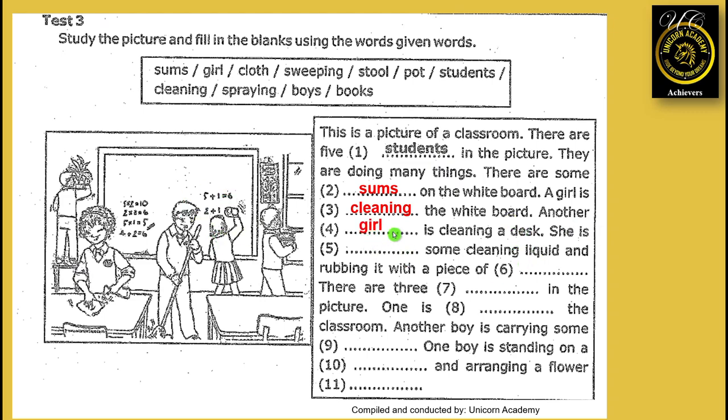Another girl is cleaning a desk. She is spraying some cleaning liquid and rubbing it with a piece of cloth. There are 3 boys in the picture. One is sweeping the classroom. Another boy is carrying some books. One boy is standing on a stool and arranging a flower pot.